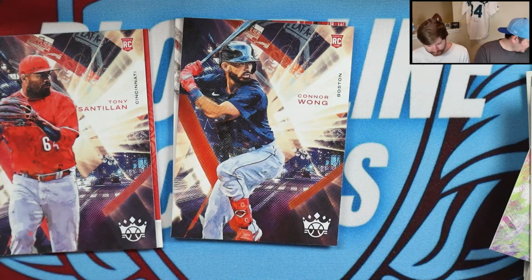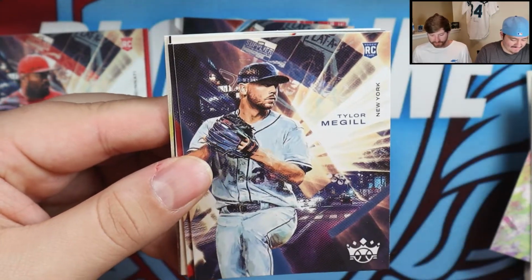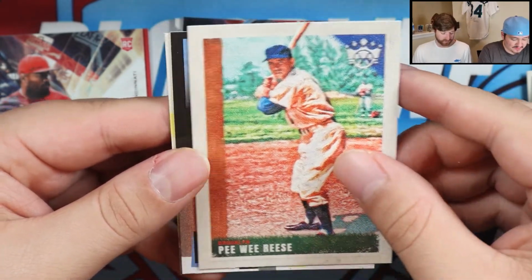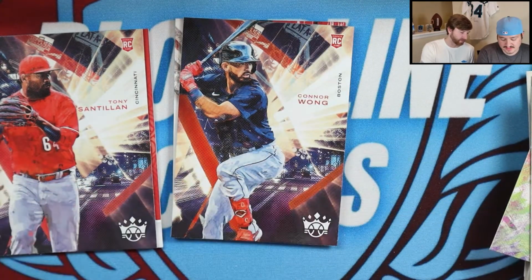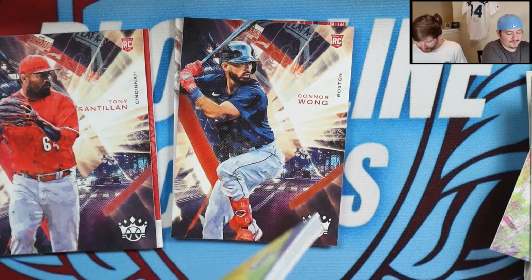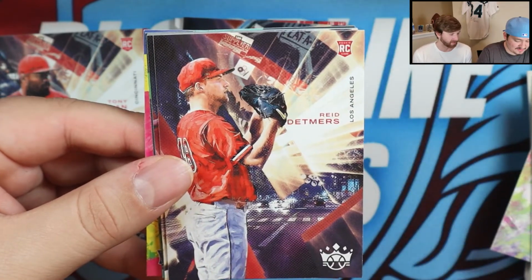Very nice, very nice. So just to kind of recap, how would you feel about the design? I'm going to recap and then change. Design-wise, I like the design. I love all the colorful inserts and the vibe of the cards, especially the inserts, especially those different off-color types of cards. Like the Maestros and... Where do you see an F in that? Maestros. Not sure what it is. I don't know what everything's called, but all the different types of inserts they have look great. Base-wise, Reid Detmer, the strongest.